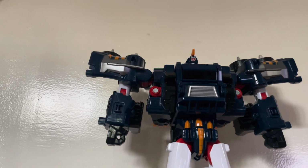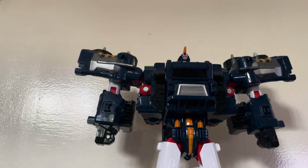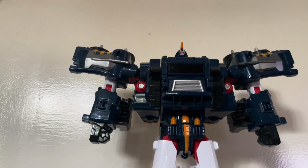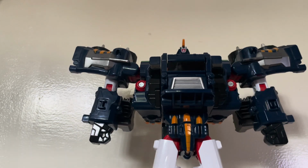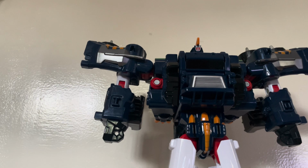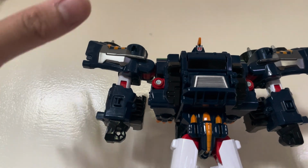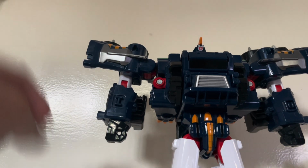Like, you can store cars on him. Like, say, if you get Leo Rover, you can plug him on top in the truck mode, which is pretty cool. Although he is very out of scale, because Leo Rover is a muscle car, and this guy's supposed to be a giant military truck. The problem is, Leo Rover is basically as tall as this guy in car mode, so whatever. Let's get to the exciting part. Well, not exciting part, but the interesting part of this guy.